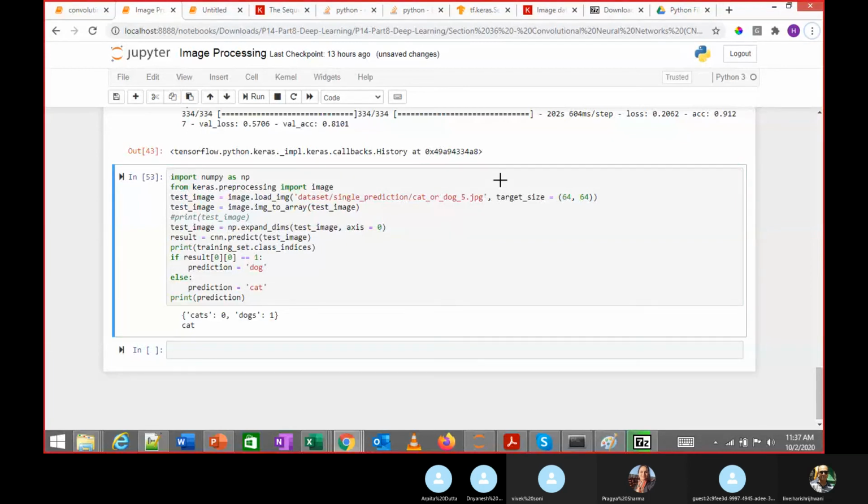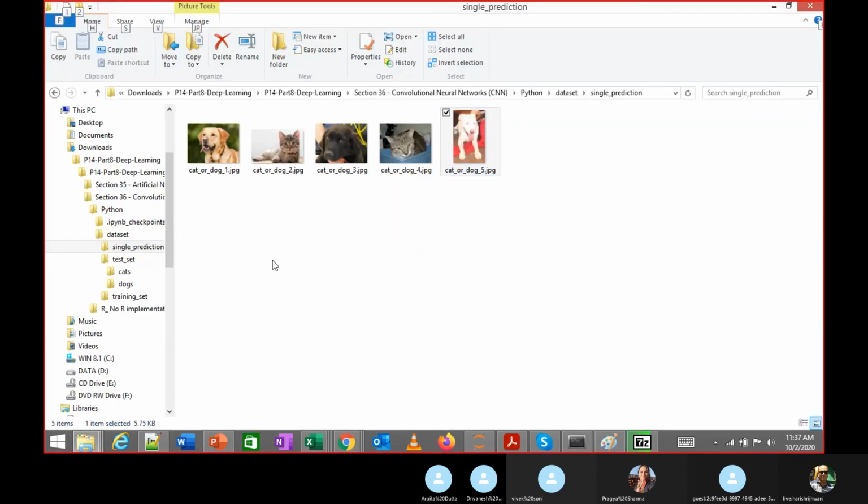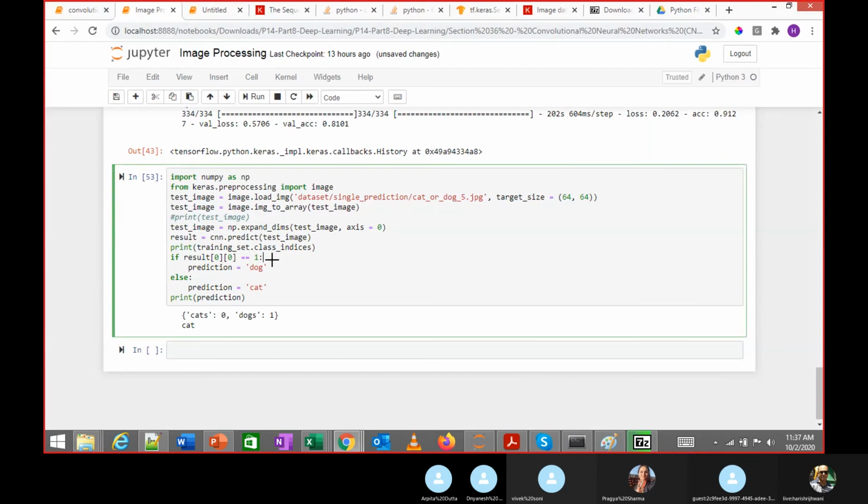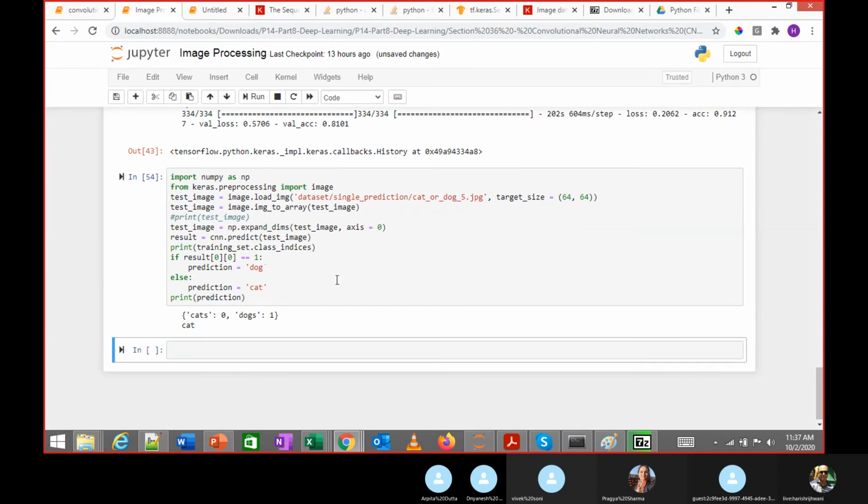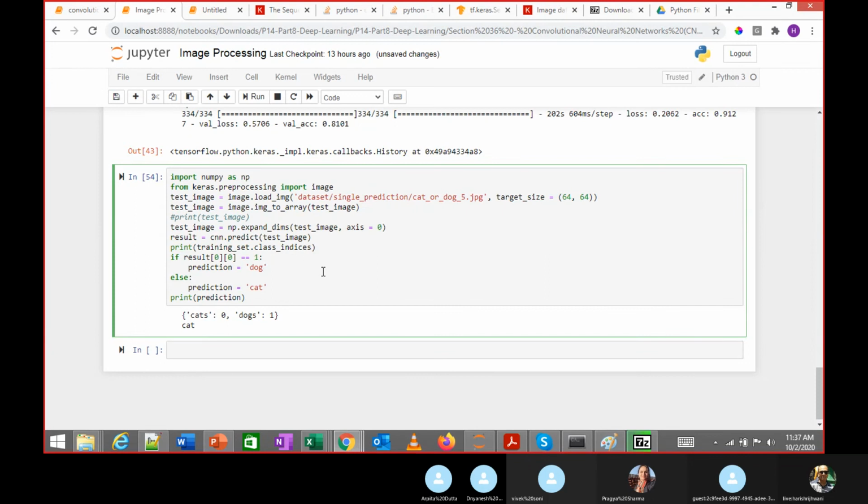Let's see what it gives. So this is printing it as cat, which is not correct. This is an error, but the accuracy is 81%.